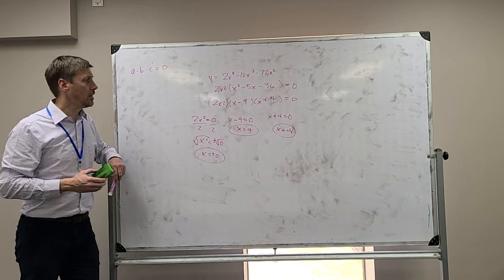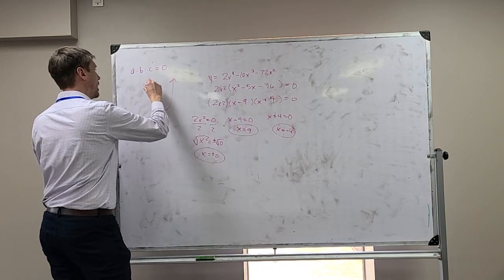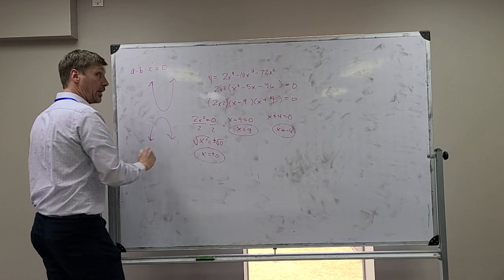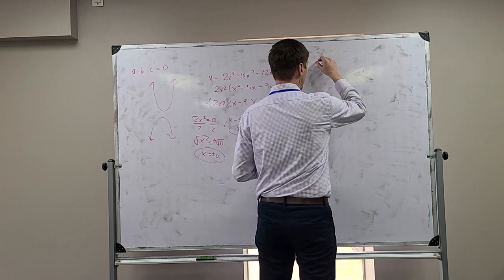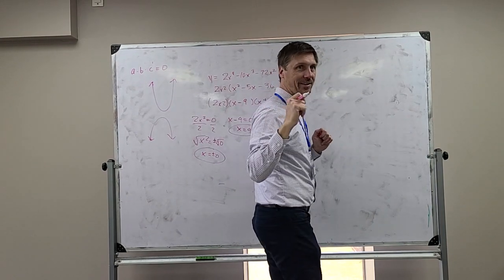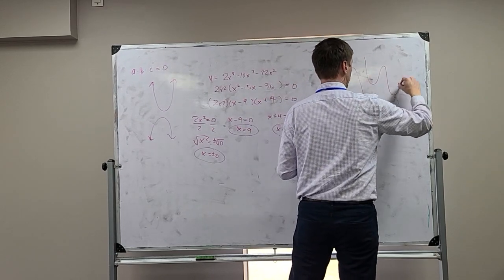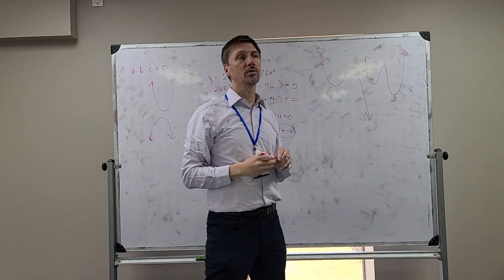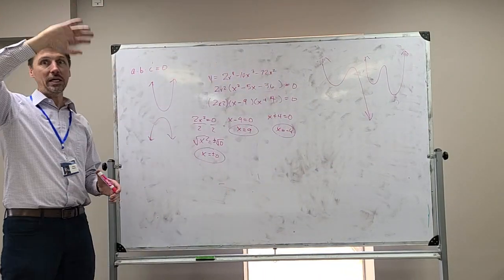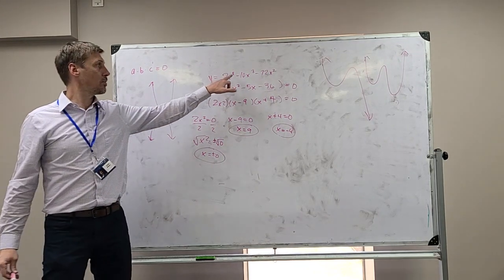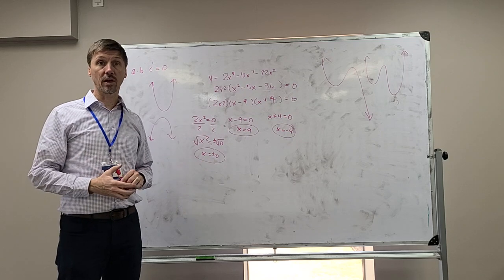If I graph just this function right here, we've seen that it's always going to look like this, where it goes down like that, or it could open that way and go like that. So polynomial functions are always going to have that part in it. They could just be a single sag, like you called it, or it could be multiple. Polynomials are always going to have more and more of those sagging areas and peak areas the higher this number gets right here. That's just the way polynomial functions look when you graph them.